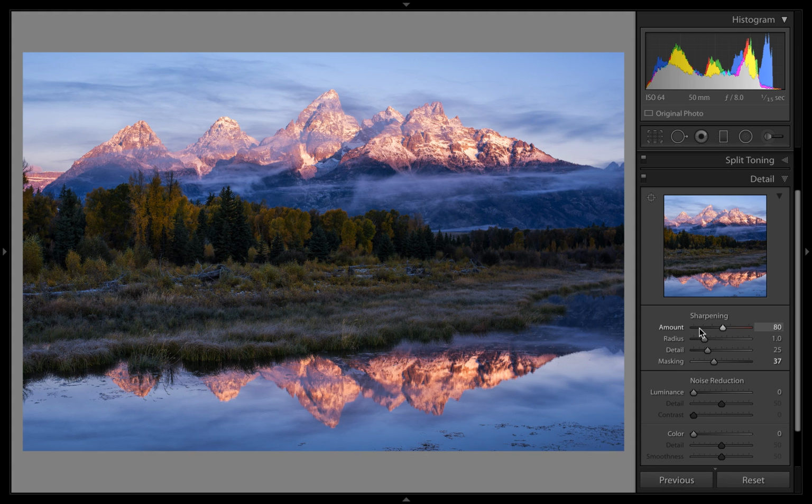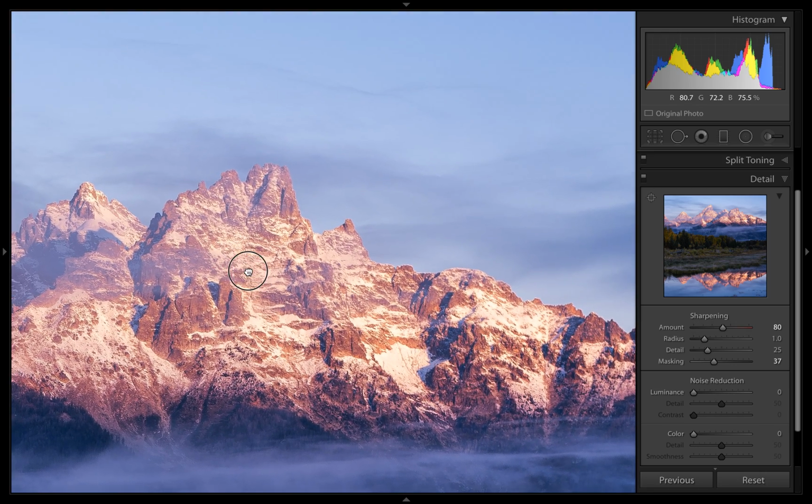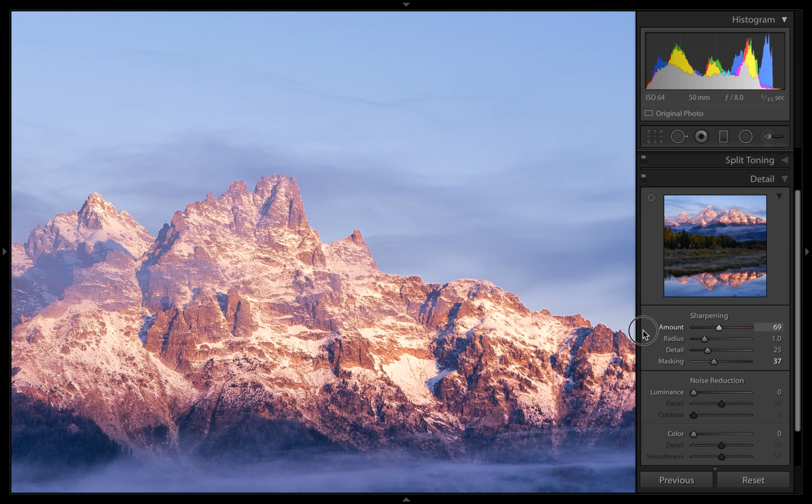Now let's go back to the amount. We're going to actually apply the sharpening now that we've masked out the areas we don't want to sharpen. To do that, we want to zoom into 100% so we can really get a good look at what we're doing. Let's take out the sharpening altogether. I'm sure you can't really see it too well on your screen, but here we can see with no sharpening, obviously we're blurring out a lot of those details. With maximum sharpening, it actually doesn't look too terrible on my computer, but we just know out of the gate that this is going to be too strong.